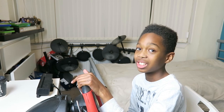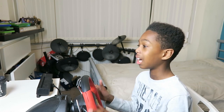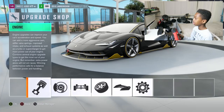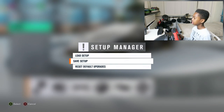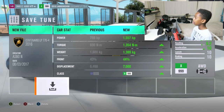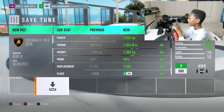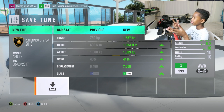Guys, you know what I'm gonna do after this? I'm gonna share this out to you lot. So can I do that? Can I do it now? Setup manager. Save setup. Oh look, okay guys, we've got 1.5k horsepower. That's a lot. We've got 1.3k torque. We've got 1.3 kilograms. Then I don't know what the front means and displacement, so I'm not gonna mess with that.